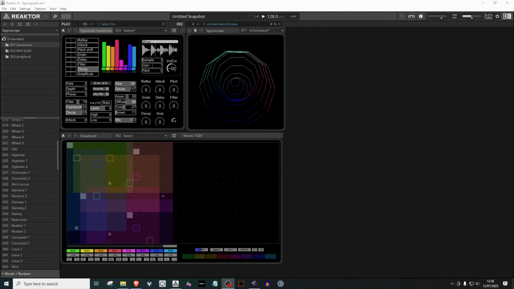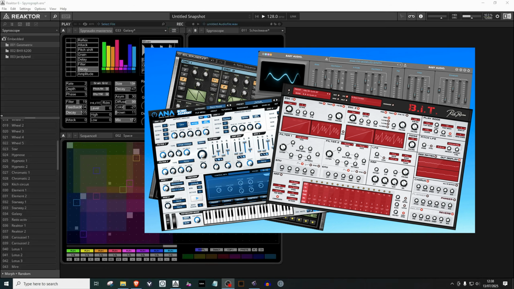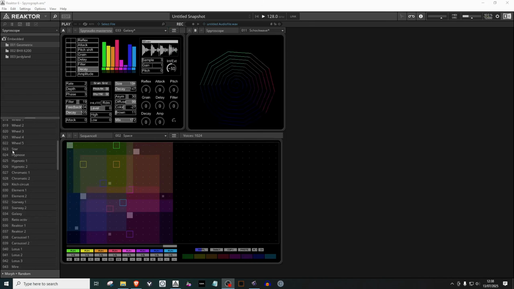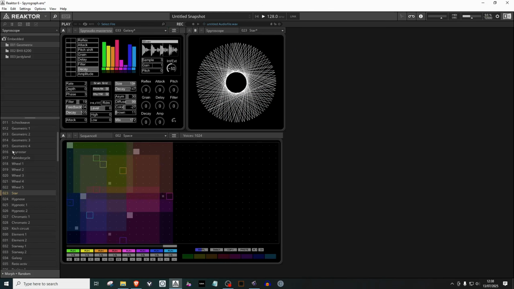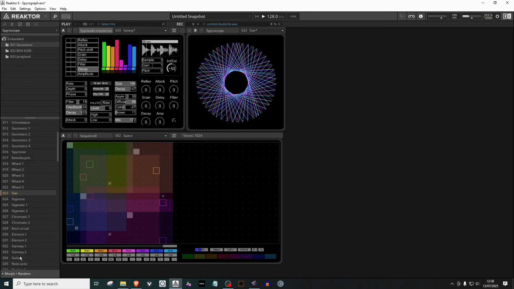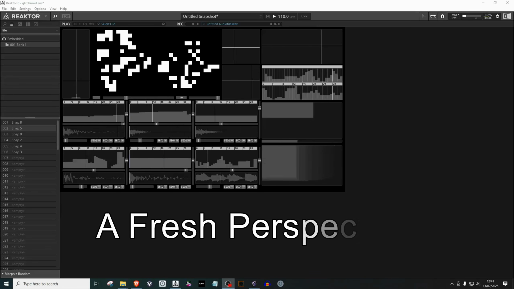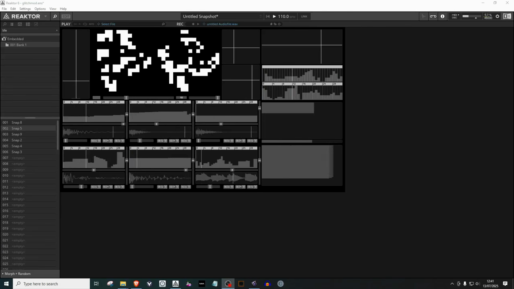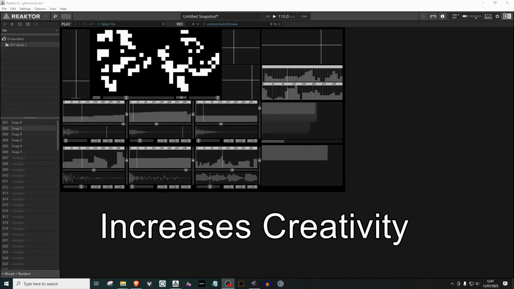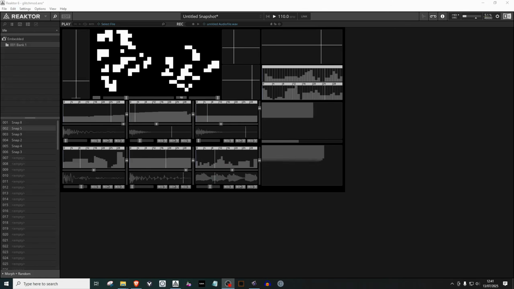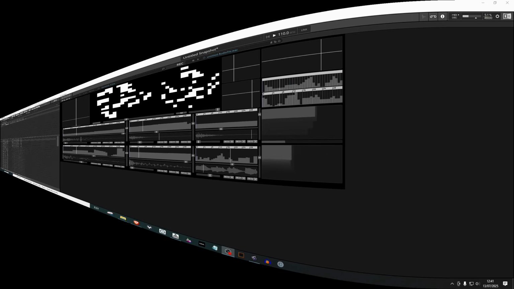In a world where every new VST seems to be yet another analog emulation or just a rehash of old ideas, it is refreshing when you find a product that brings something new to the table. A plugin that lets you introduce a new angle to your workflow or take something very static and transform it totally into something exciting. Well, buckle up, because in today's video we're looking at a plugin that does all of those things and a bunch more. So let's get straight into it.